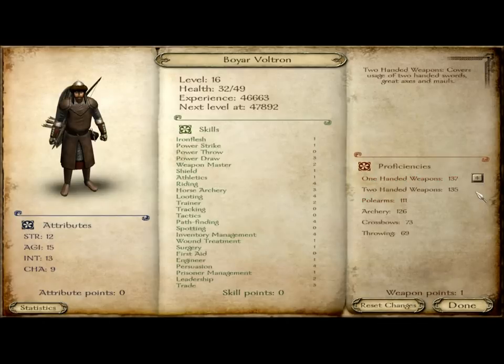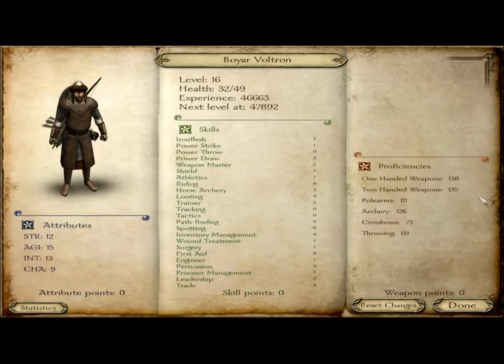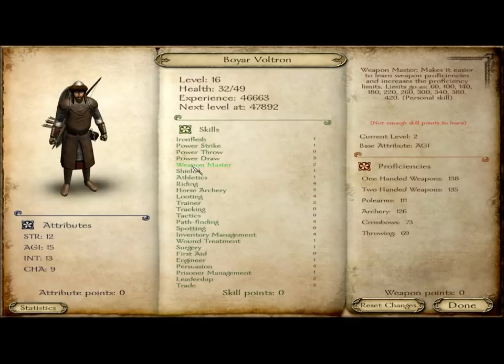Here, let's go ahead and do one of these numbers. I normally don't worry too much about proficiencies because you get your proficiencies in battle itself. Weapon Master allows you to increase these beyond certain levels. In battle, the closer you get to the maximum, which right now is supposed to be 140, the harder it is to actually earn points through battle. And you can go over it, but it just takes a long time to get those points.